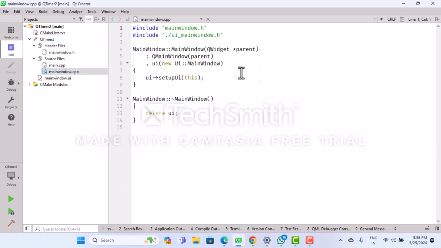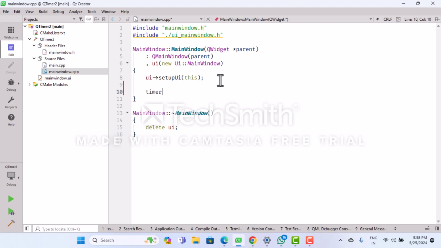Now let's implement. Come to mainwindow.cpp. Here you can implement this code. We are now creating our timer using our object.